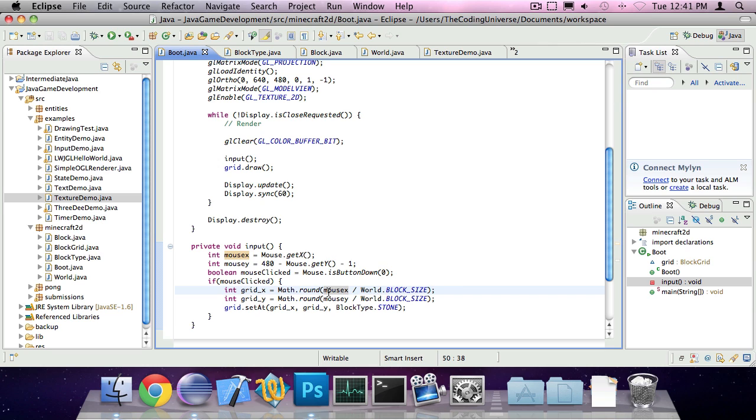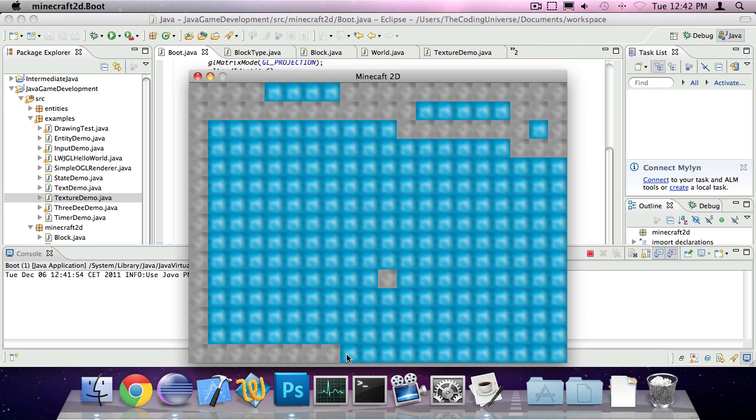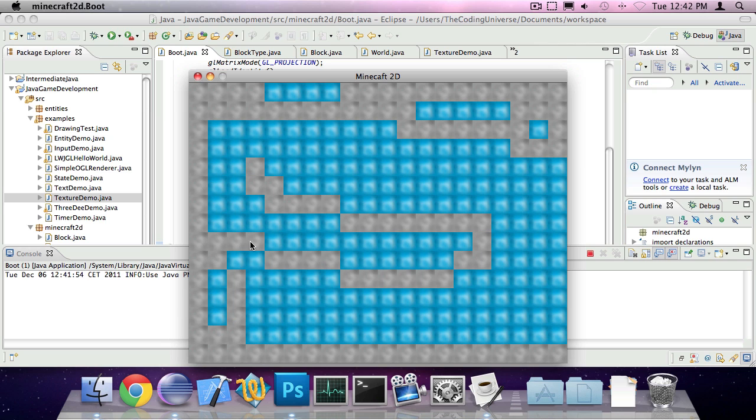And here I divide them by the block size, so it's a bunch of pixels again. So it's the grid. And then I round the number so I can use it for my grid. So now, as you see, it does work. I can do stuff with blocks like this. When I hold my mouse cursor down, I can do this.